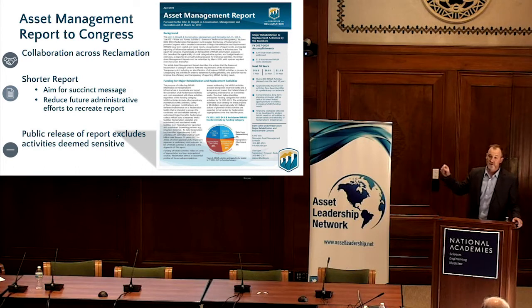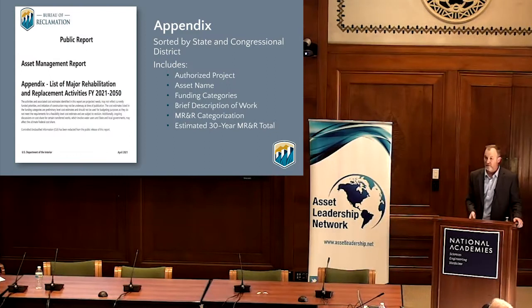That's the front page. There's a back page to it. It's a single piece of paper. Congress didn't tell us exactly what it should look like, so they gave us the flexibility. And this was incredibly successful for us. People actually read it. It's only 2 pages, has some really cool charts in it, some diagrams, colors. It was just something folks could read, and it was easily digestible, but it contained all the information that Congress mandated that it contained. On the back end of this, we had all the hard data.